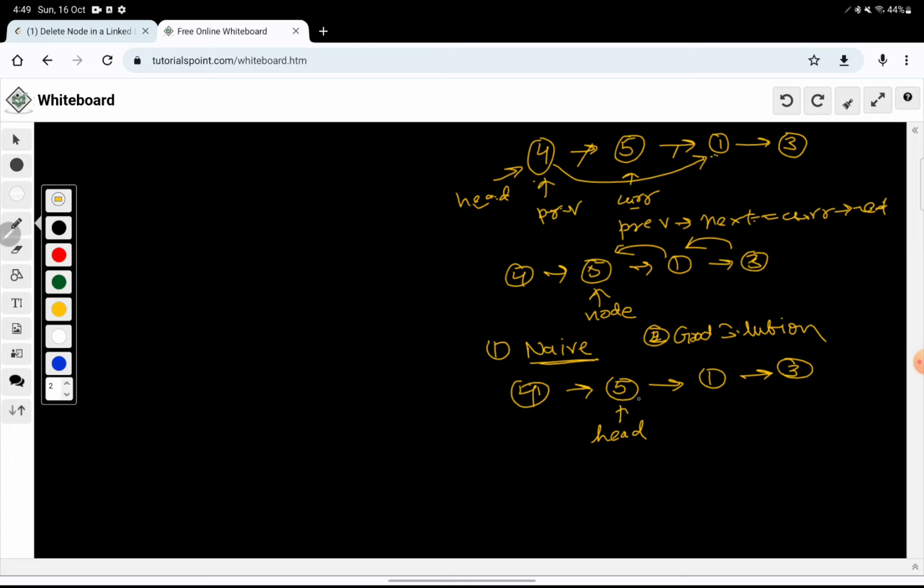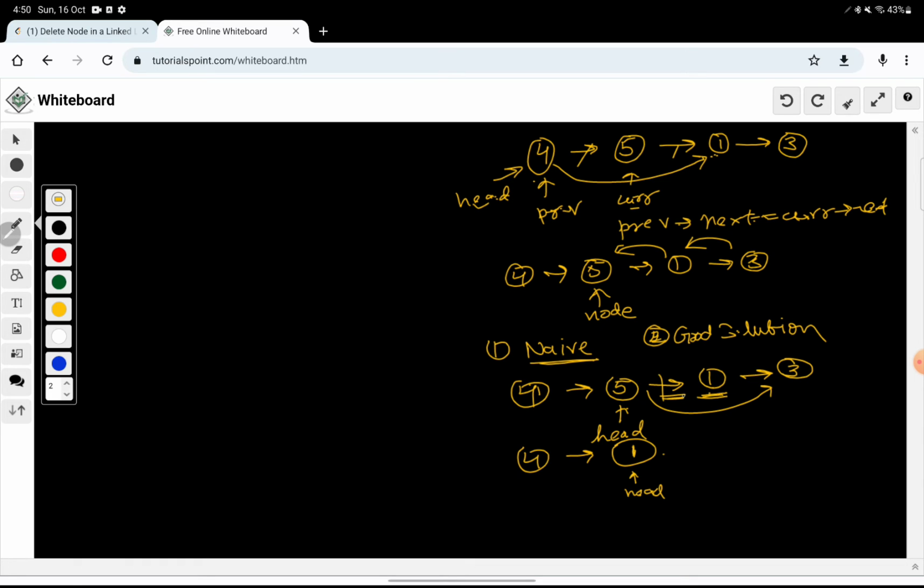What we are thinking is, instead of removing this particular node, we'll remove the node next to it by copying the value to this particular node. So let's say the value of this node was 5, we'll copy the value of the next node of it, which we are treating as head. And this particular pointer, instead of pointing to this one, we'll make it point to the node which is next to it.